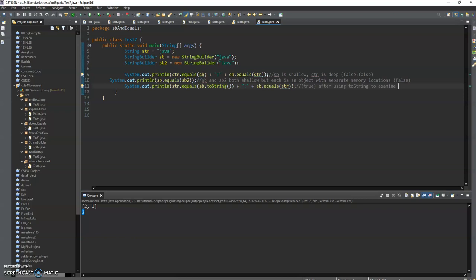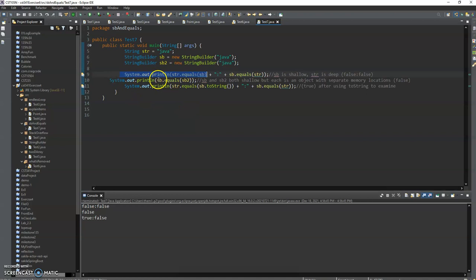Okay. All right, and final one here is another StringBuilder. It's the StringBuilder and equals. So explain each line of this code. That's what the notes are for. So we have a primitive here, String, Java, StringBuilder sb, Java, and StringBuilder sb2, Java. Okay, and we have 3 printouts as well. So we're asking if primitive string equals sb, and sb is equal to string. Obviously, both of these are going to be false, false. I'm going to run this.